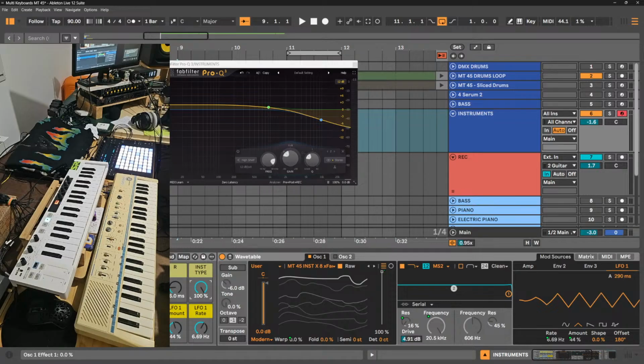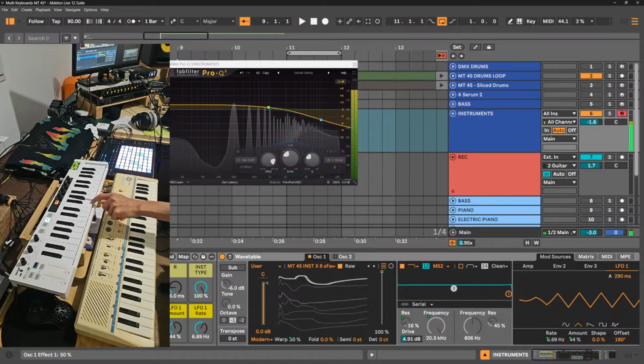Then I have the warp option. So the warp option is this little percentage here. And when you change it, it's like with a rubber band, you can stretch your wave shape. So let's hear the sound that it gives.